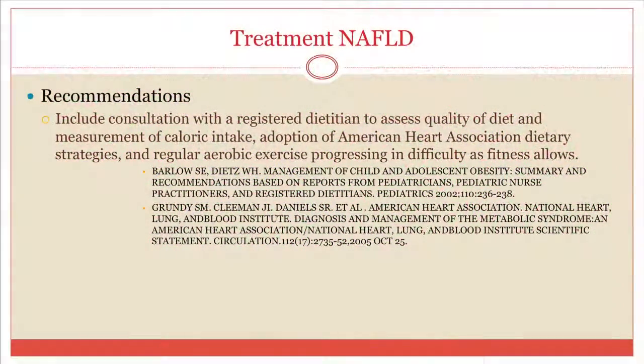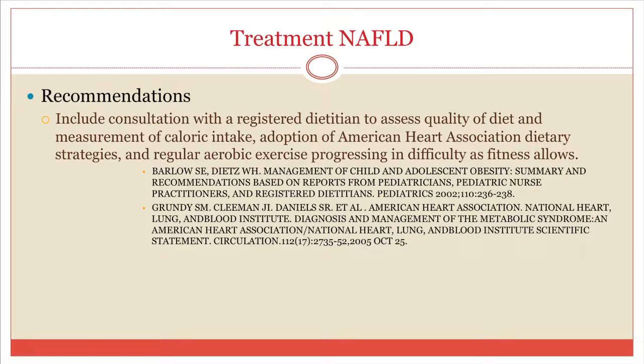So treatment: the only known treatment is weight loss. So finding out about this early, you have maybe some chance to ameliorate it. People have looked at vitamin E. There are some studies that suggest that might help. People are desperately looking for a drug for this, but we don't have one yet. So loss of 10% of weight normalized ALT and AST. What we don't know is can we get rid of the fibrosis once it occurs?